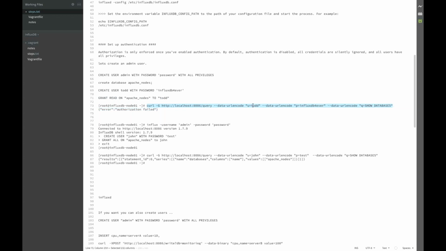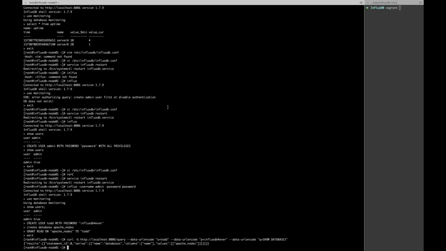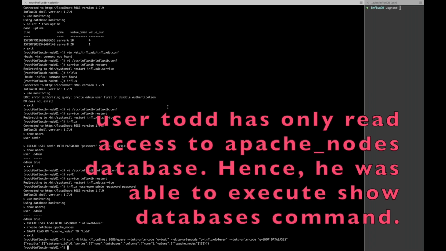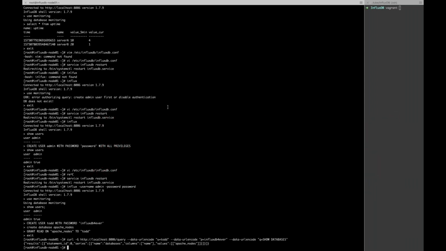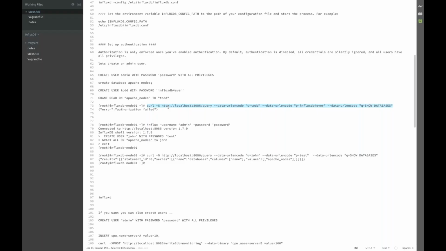You can do it from curl. Okay, you can see Todd was able to display the show database because he has access to the Apache nodes.